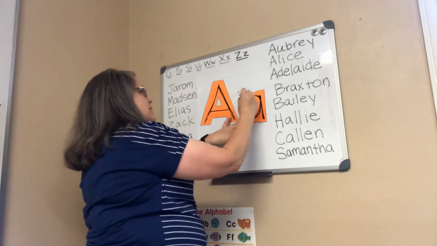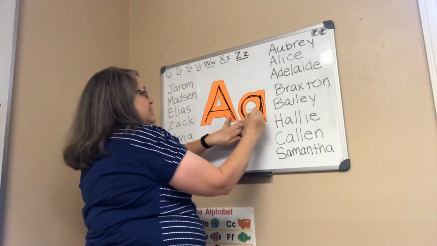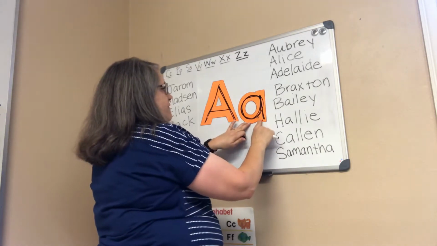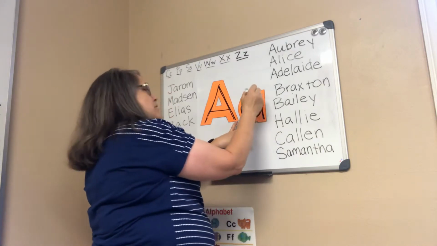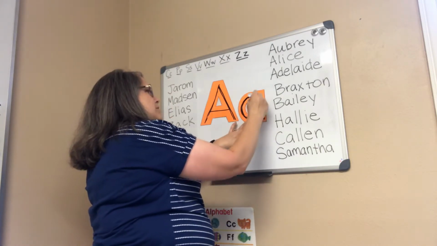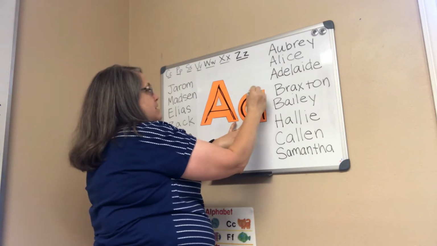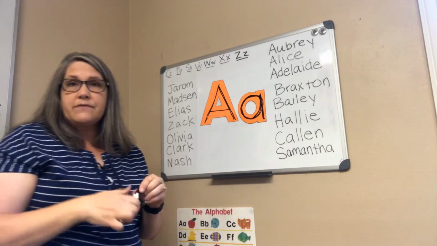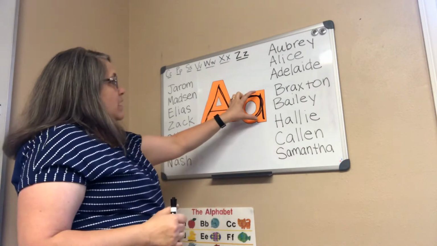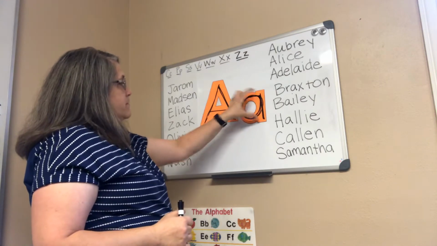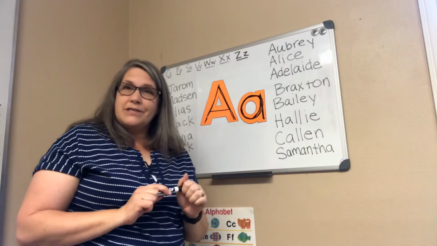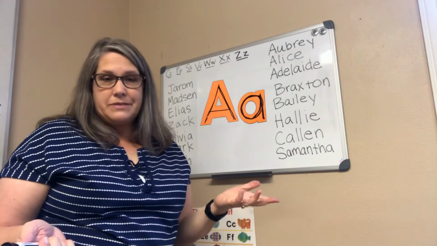So if you start right here, and then you go around, and then sometimes I see that, which is okay, but it doesn't really form the letter A. So we want to start right up here, go around. You can even go up a little and down. See how this has a little up part? Not all lowercase a's do that. So they are pretty different. About the only thing that's the same is they have a straight line, but this one's going vertical, this one's going that way. And the only other thing that is the same is they make the same sounds. So they say their name, just like all the other vowels.